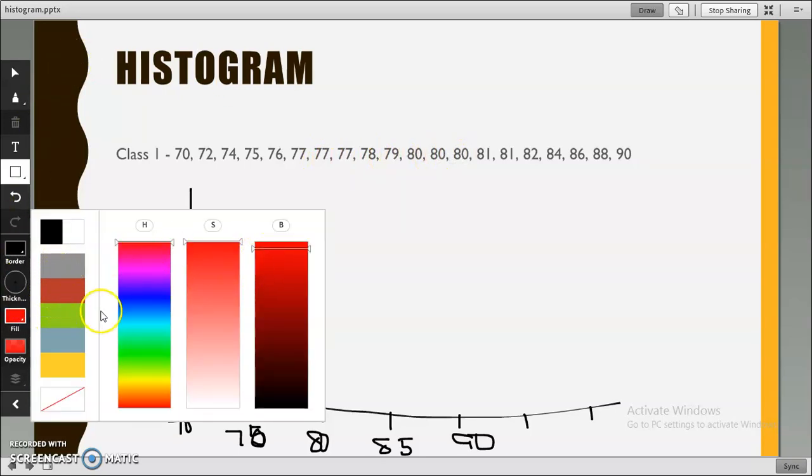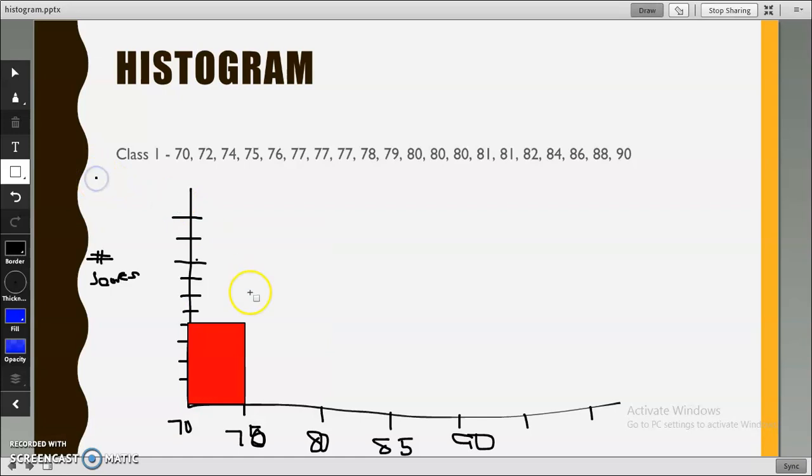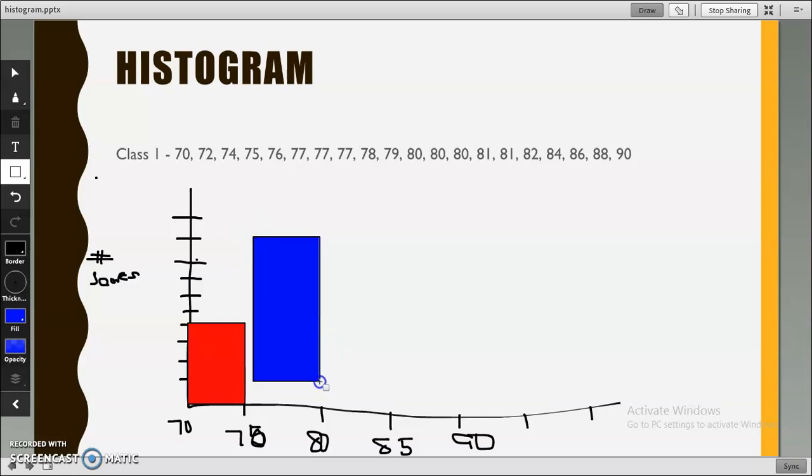I'm going to change the color. Okay, and so this is 4, 5, 6, 7, 8, 9. Sorry, I want it to be perfect because these are supposed to touch. Okay, pretend like that's touching. So they're supposed to touch each other, right? Because it's a histogram. And so next, 81 to 85.